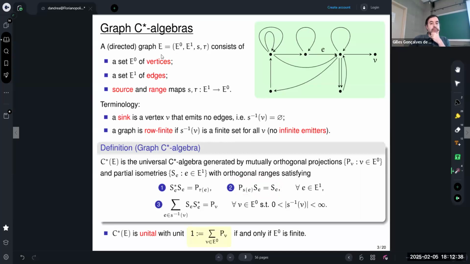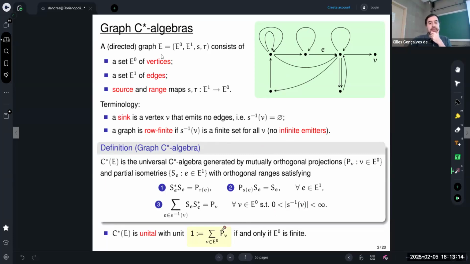A question: what is the C*-algebra of your graph in green? This one? Yes, this is a very nice question. If you want, you can compute it. I mean, the K-theory is easy to compute, but then I don't know what this C*-algebra is. But it is a nice picture because you see all the things that can happen. You can have parallel arrows, you can have double loops. Yeah, you don't have infinite emitters, but I don't want just to draw an arrow with an infinity sign. When I learn how to draw infinitely many arrows, I will do it.